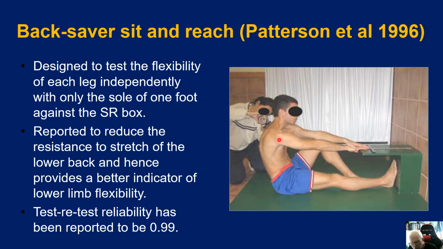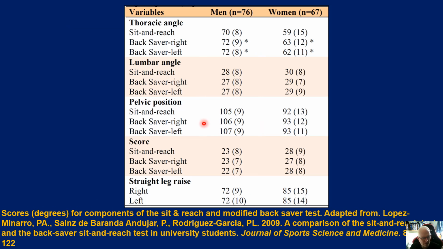So here we've got our participant. They're using this little goniometer device here. It's like a protractor, and as you place it on the body, there's a needle that spins. It allows them to record articulation. So what you've got is these different versions. Here's the thoracic angle, and sit and reach, and then they've got Backsaver right and Backsaver left.